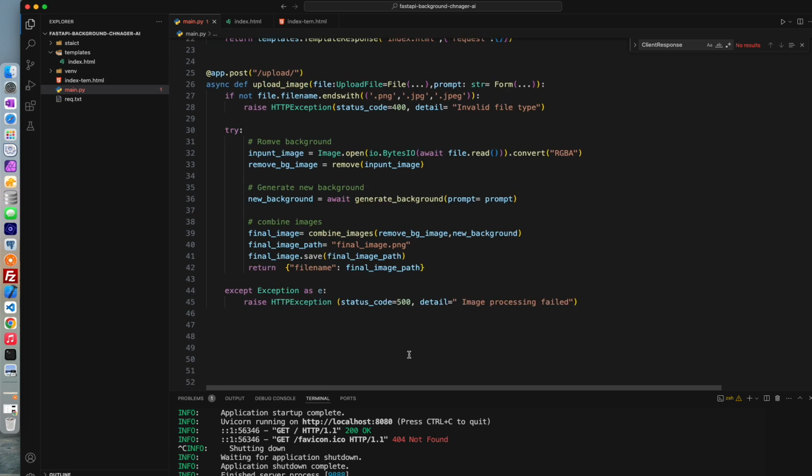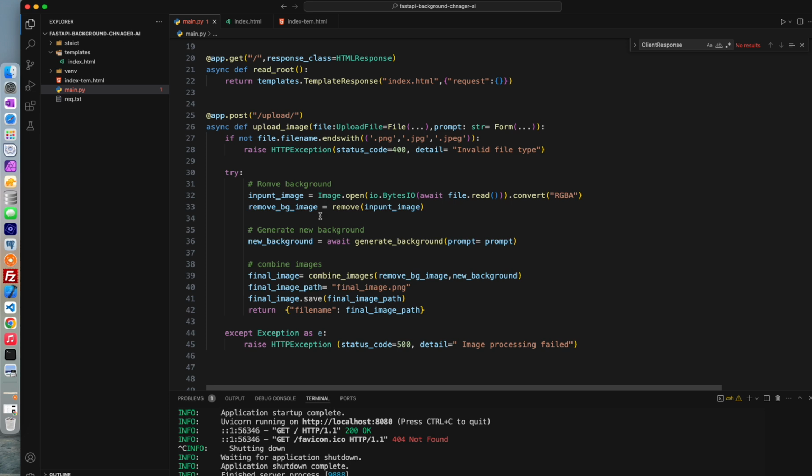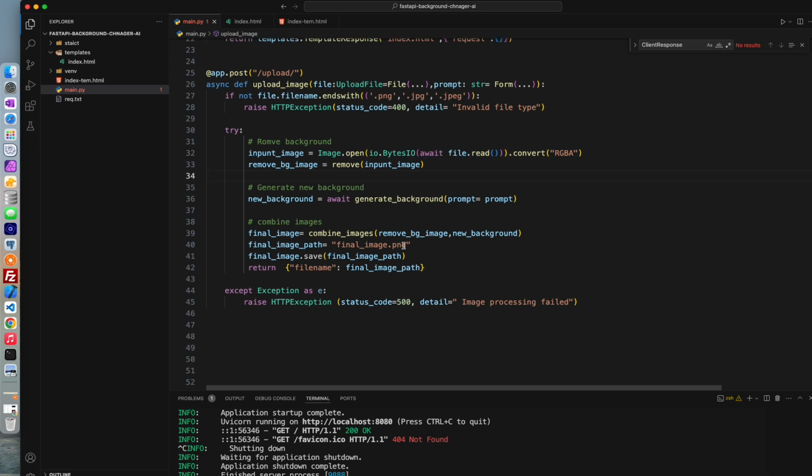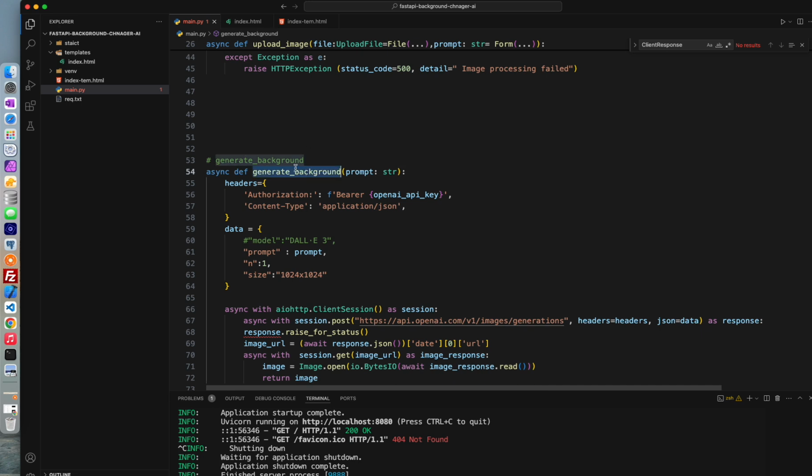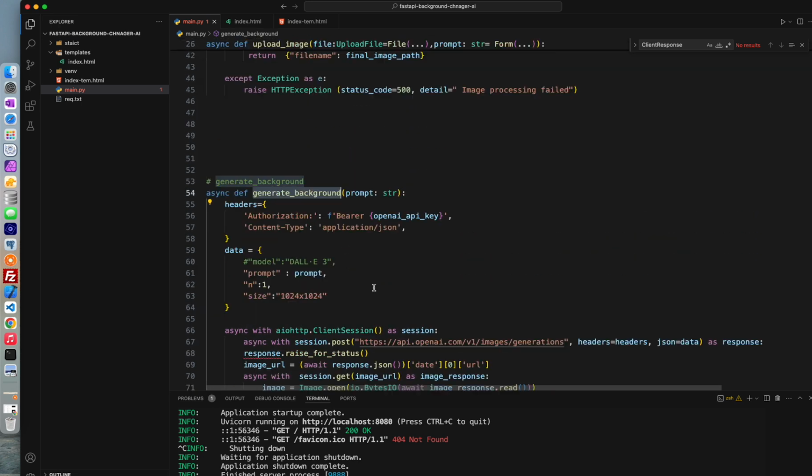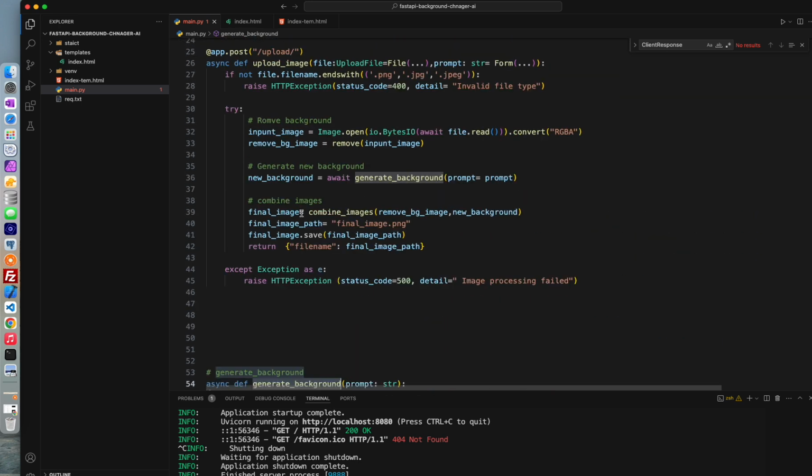Okay, what we did actually: from here we just upload an image, and after upload we remove the background, and from here we call this method to generate a new background from OpenAI, and from here combine image. We have the removed background, we have the generated new background.